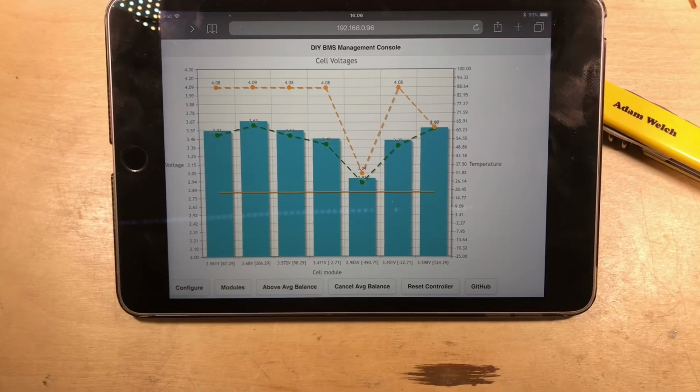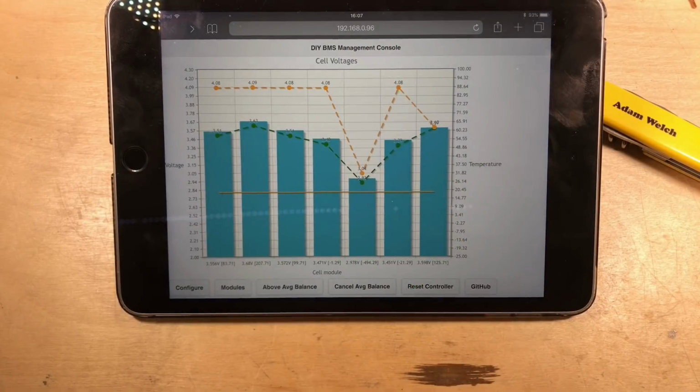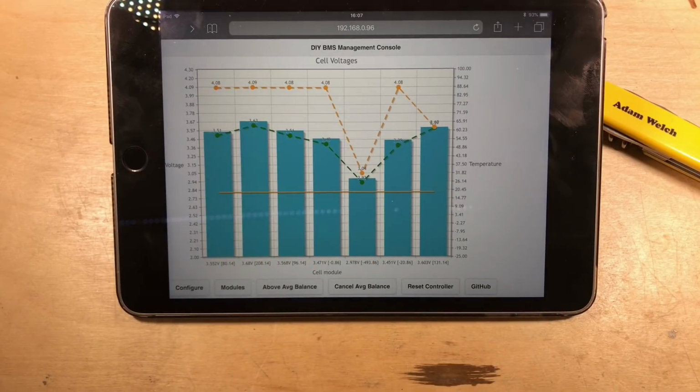But there are a couple of things that will help explain that lower output. First of all, I'd only charged to just over 4 volts this morning. Perhaps this wasn't the best day to test this. I usually charge to 4.1 volts, and of course these cells will go up to 4.2 volts quite happily, so there was definitely some capacity missing there. Secondly, I've only measured the output of my inverter, not the input, and of course it will have losses. I was honestly hoping for 1 kilowatt hour on the output of that inverter, but clearly we've not been able to achieve that today. But finally, clearly I have a weak pack here in my 7S system. Cell number 5 clearly isn't as good as its neighbours, and that's something I'm going to have to address.